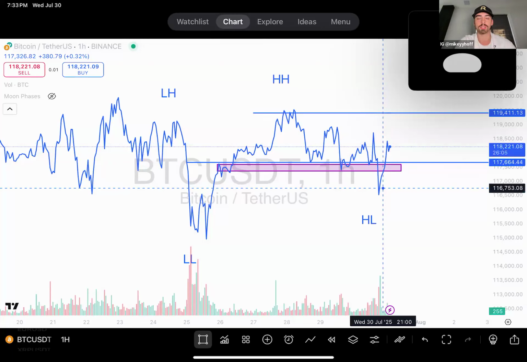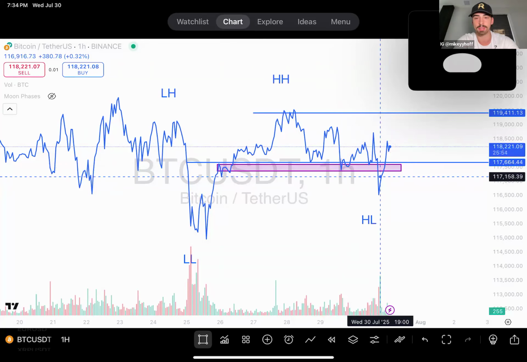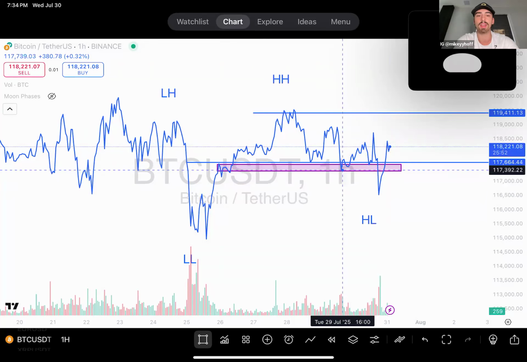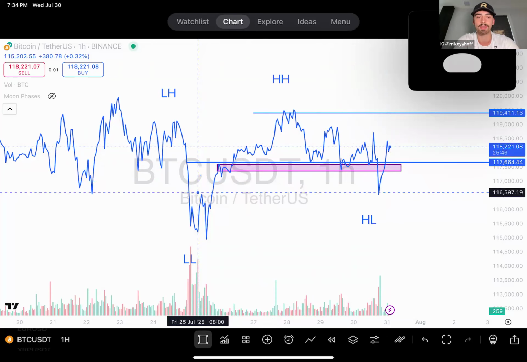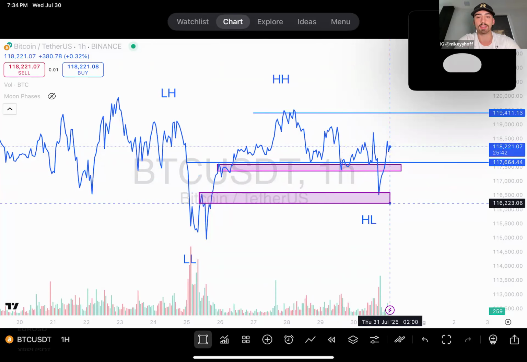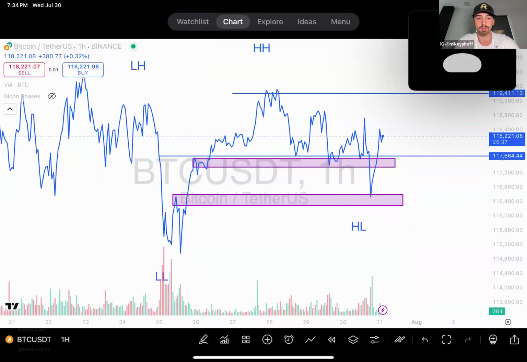And when you're marking out your zones, you always want to find two areas, two zones for the market to come to, because in case this first zone that we have here gets broken through, like you see it did in the past here, right? You want to have another zone as a backup in case the market continues lower, right? We want to have two areas that we can execute. And in here, we can see that this peak is the next closest to price. So we're going to mark up that second area as well, right?